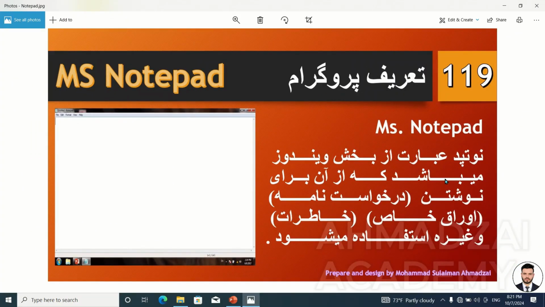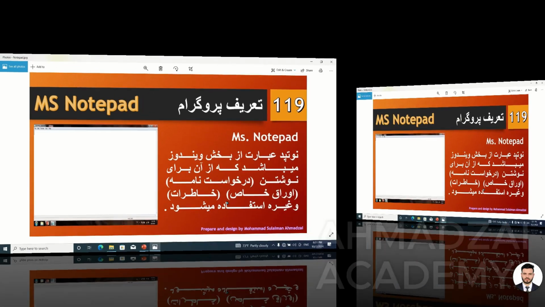Microsoft has written that Notepad is a part of Windows, and it's used for writing applications, specific documents, diaries, and so on. In general, for example, we can use it to write some diaries, certain documents, or to jot down some information as text. But basically, it's a very basic tool, so it's actually better to write in Word, and it's better to do our work in Word. Well, it could be that someone doesn't have Office installed on their computer, or maybe they don't know how to use it very well. They can use this program to write text that they want. So, that's the basic definition of the program.